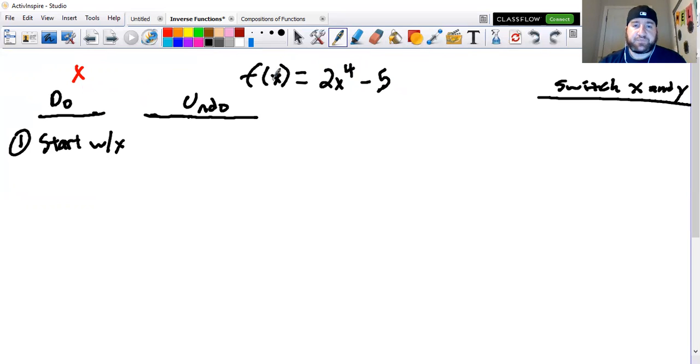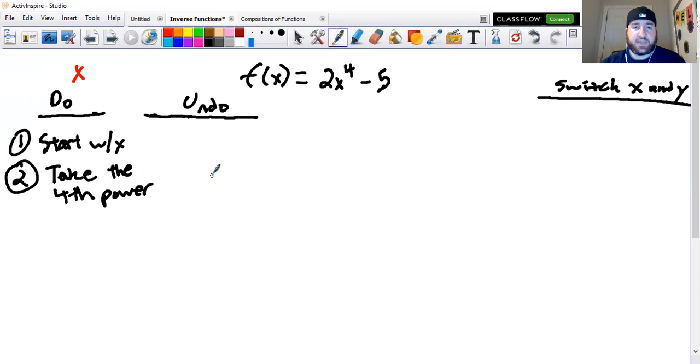Okay, so again, I've got x. What are the 3 operations I'm doing? I'm multiplying by 2, got an exponent of 4, which again, exponents are an operation. They're the E in PEMDAS, and subtracting by 5. So exponents are first in my order of operations, so I've got to list my exponent. And the way I'm going to write it here is I'm going to take the 4th power. Again, we also call exponents powers.